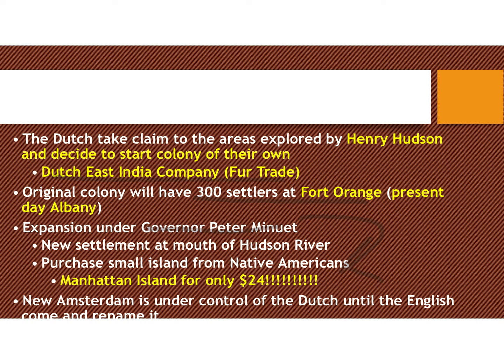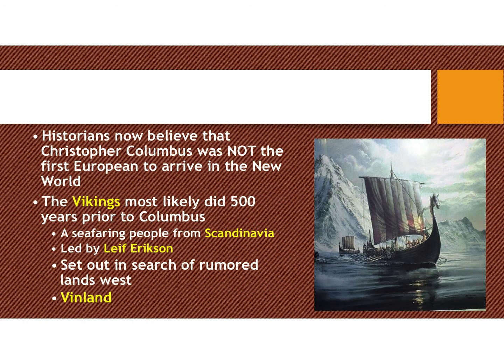All right. And the last slide for the chapter is who truly discovered North America. So historians now believe, from artifacts, from historical writing that has been found in Scandinavia and parts of what is Newfoundland today, that Columbus was not the first European to arrive in North America, or what is known as the New World. And the Vikings did it 500 years prior to Columbus. As you remember, the Vikings were seafaring people from Scandinavia, the countries Norway, Sweden, and Denmark today. They were led by Leif Erikson.